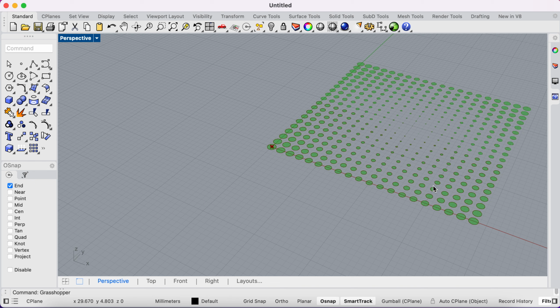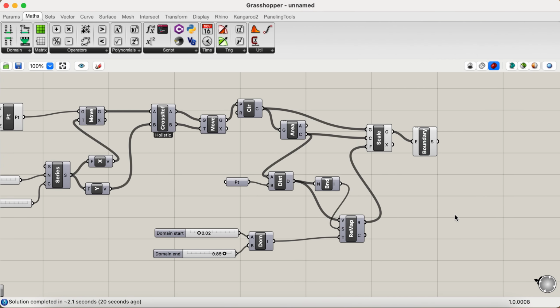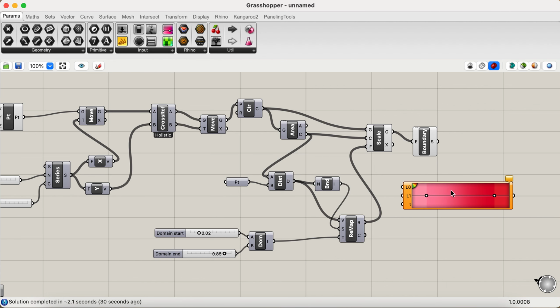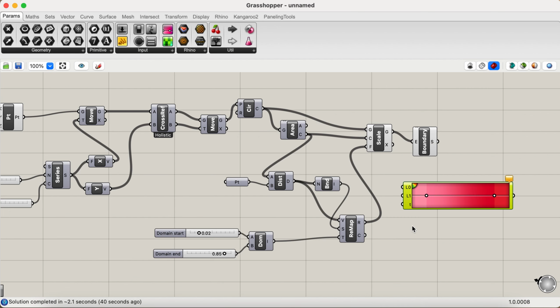Now I want to add a little bit of color coding for myself, to get a sense of which ones are closer and which are far away. So on the parameters, I'm going to use this gradient, and I'm placing it here. As you can see, I can open this and adjust it. It's very self-explanatory in terms of changing the color. The input that goes in there is the t value.